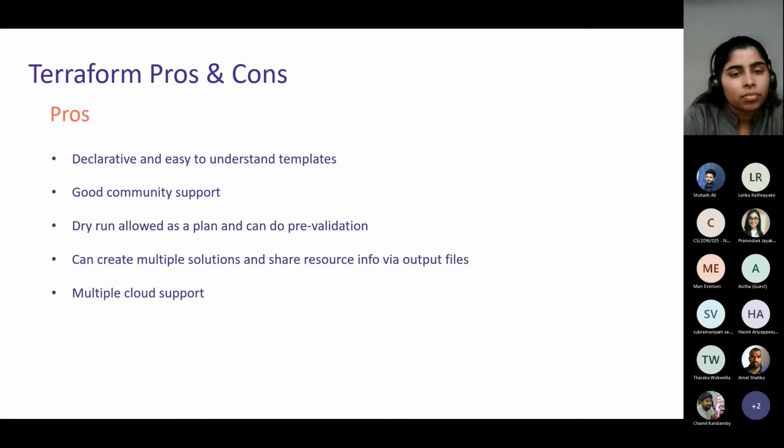You can use output files to share resources among multiple solutions. You can learn this while we are doing the demos today. And it supports multiple cloud environments. That's another advantage of Terraform.